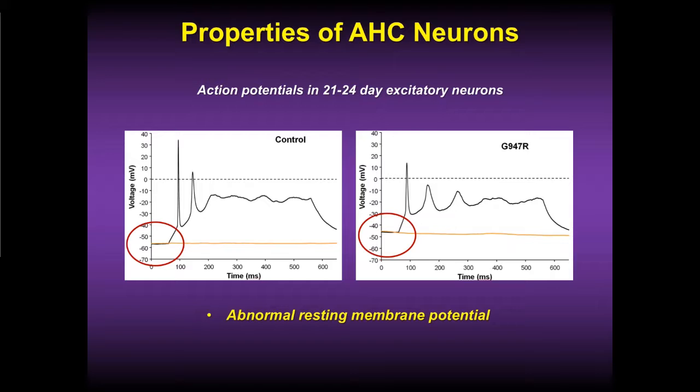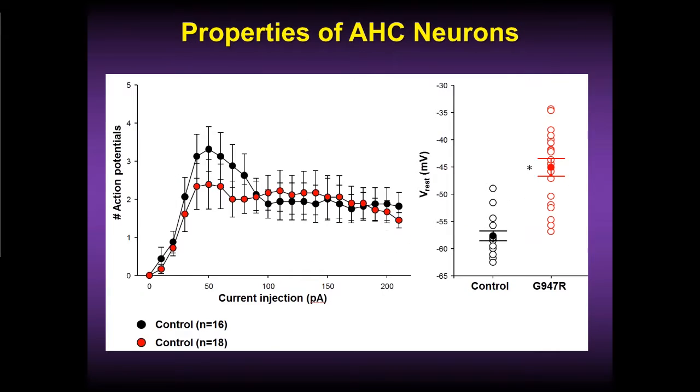This is a compilation of lots of cells. Those were single cells that we recorded from, but Chris Thompson in the lab, who made these recordings, generated data on nearly 20 cells from each group. And here, if we add in more and more current, left to right, you get more and more action potentials. There's a subtle difference in here. We have to do some more analysis. But on the right is the real major observation, which is that the resting membrane potential is less negative in the cells. Again, this was predicted a little bit based on the loss of the ATP1A3 activity.